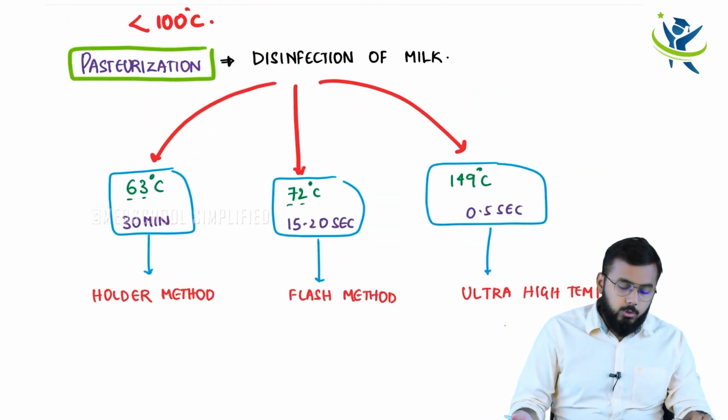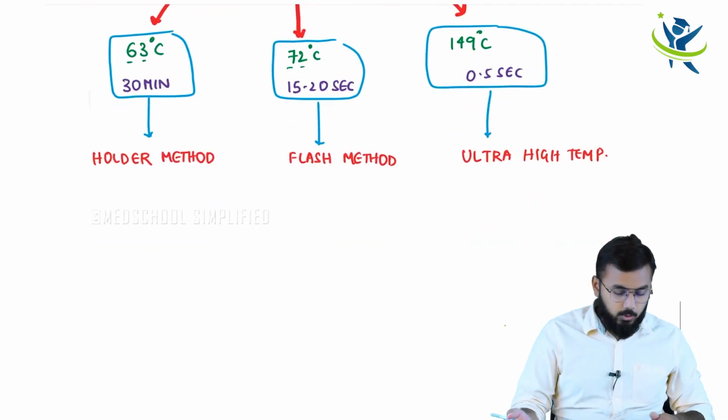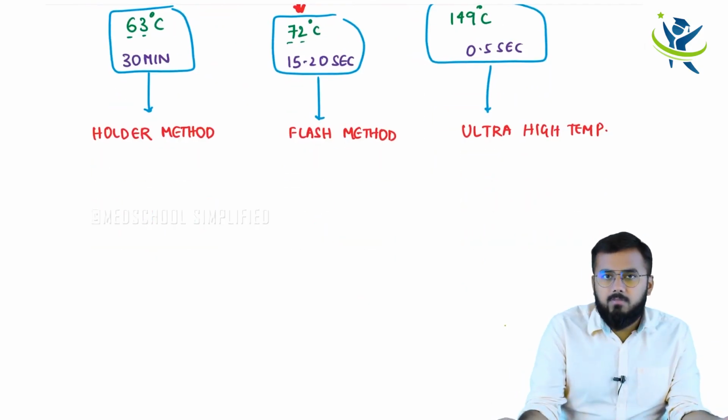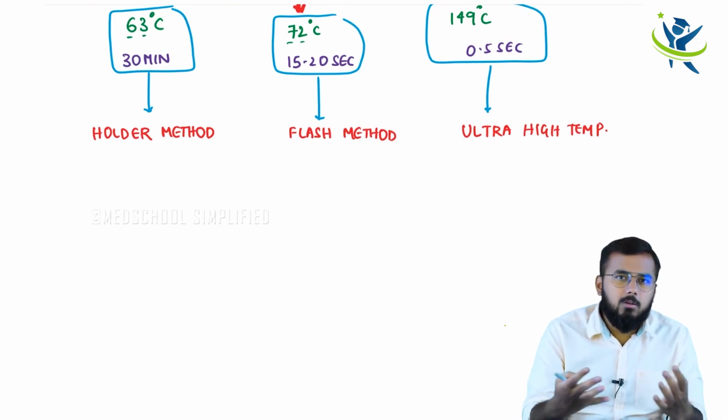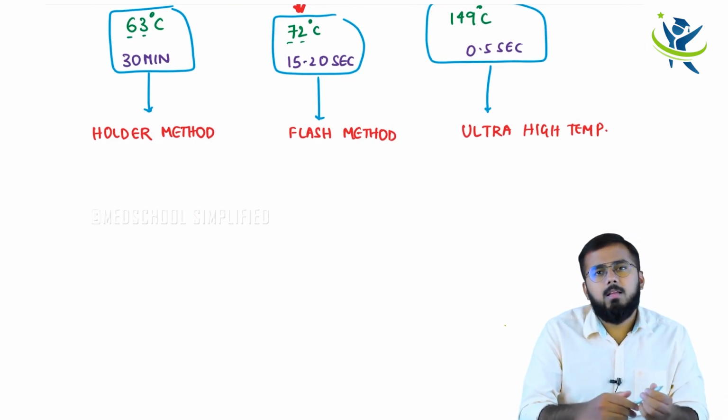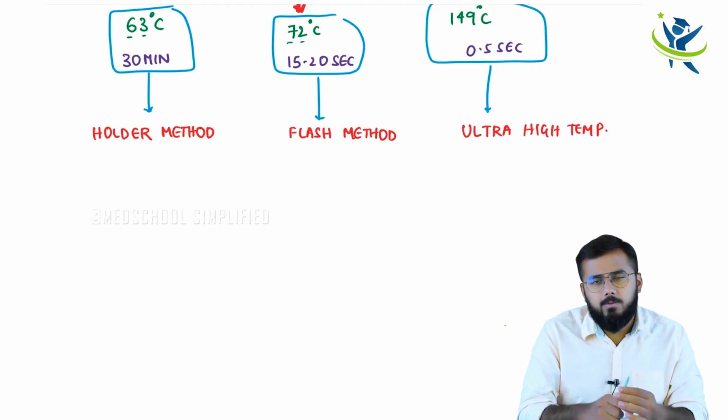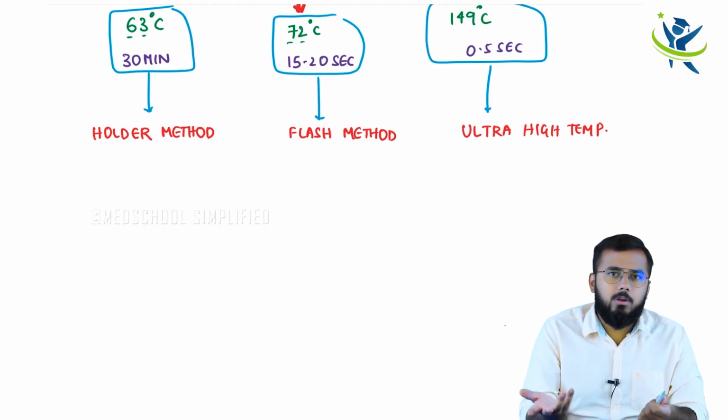So you have proposed these three ways. You told someone that through the holder method, flash method and ultra high temperature method, I am going to kill all the microorganisms within the milk and increase the shelf life of the milk, so that you can store the milk for a longer time.